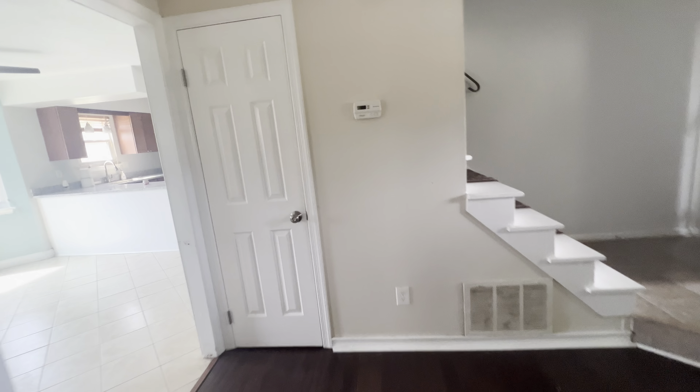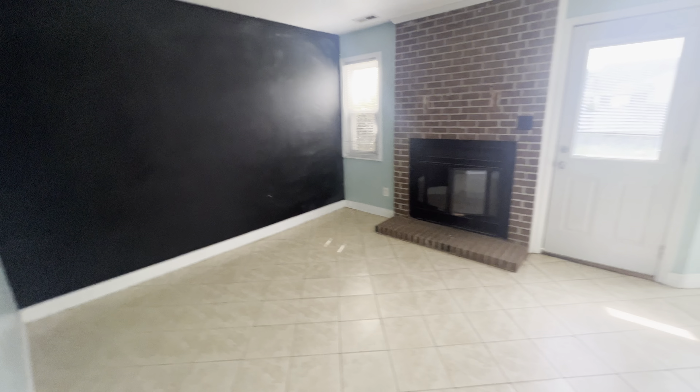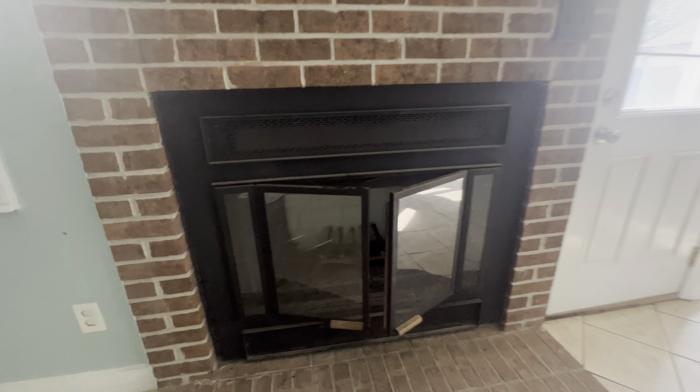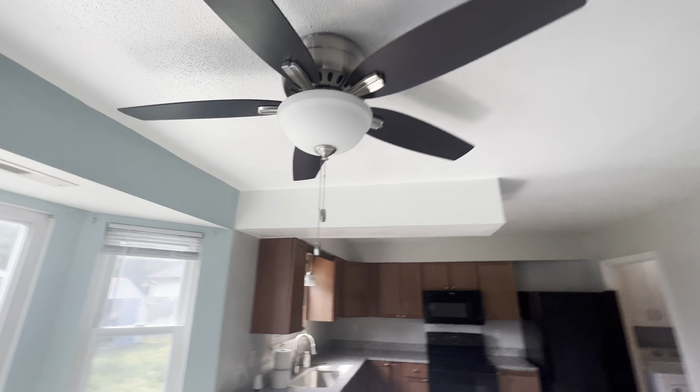Nice brand new hybrid floors in here. Coming through the front door, immediately to your right is your stairs going upstairs. There's a small jacket closet here as well. Now right here is your dining room area, slash another living area — whatever you want to do with it. Nice tiled floors in here, floors are in good shape, no cracks. You do have a wood-burning fireplace here, and a brand new ceiling fan.